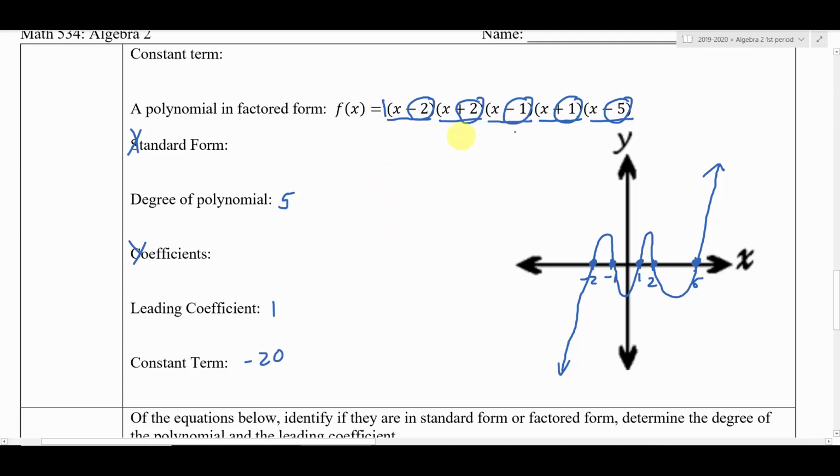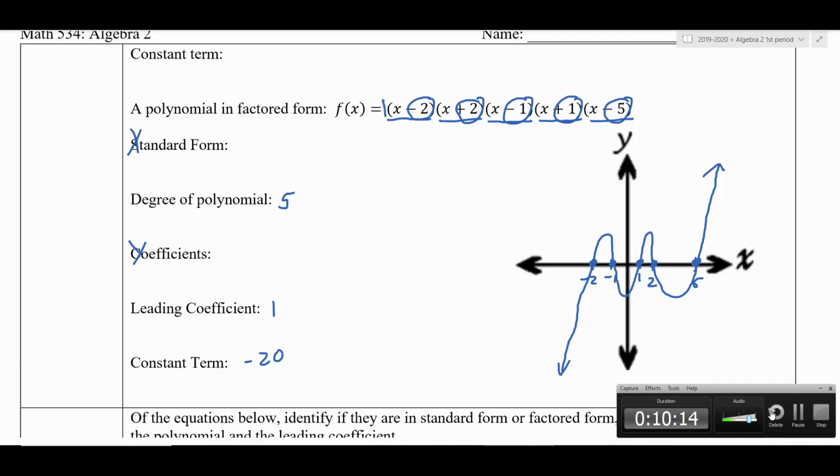So this one starts off in factored form, a little bit more limited than from what we can see in that factored form compared to the standard form. Okay. All right, we're going to stop the recording there because that's just over 10 minutes. We'll finish up the exercise down here at the bottom on day 3.